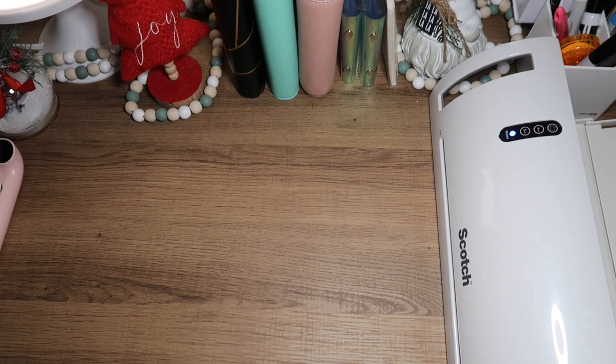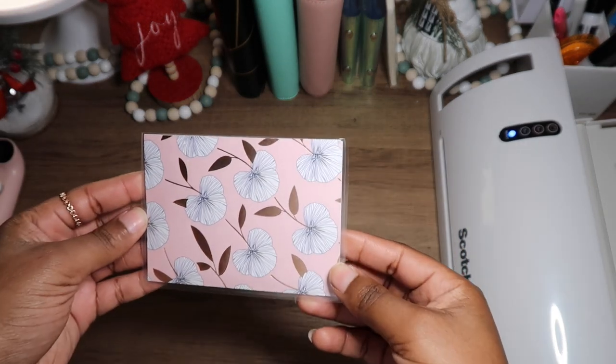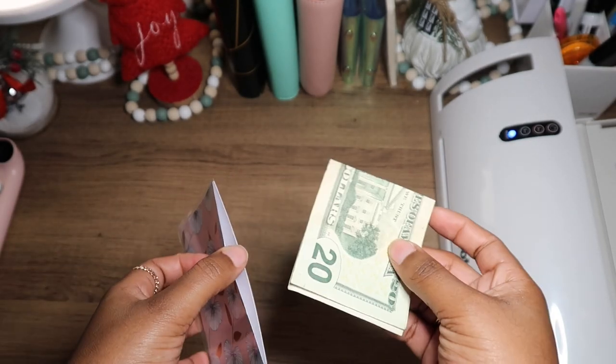Today, as you could tell by the title of this video, I am going to be showing you all how I plan to make my 100 envelopes for the upcoming year. This is what a finished product looks like. I have pretty rose gold foil, and then I have my money on the inside.